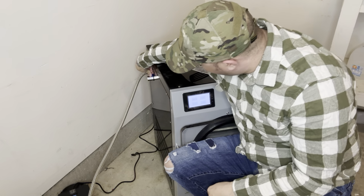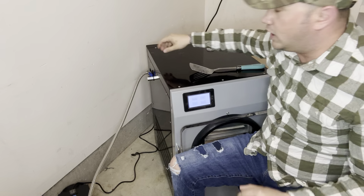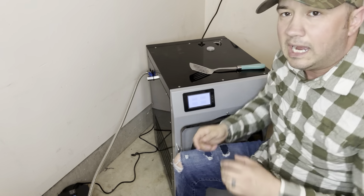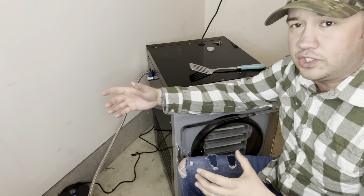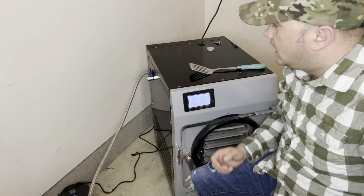So we will just slowly open this. I only opened it about that far. It takes a little bit of time to repressurize. However, there's welds and everything inside this machine. And if you think about it, you're releasing a whole bunch of air into your machine and you don't want it to get all over your food.